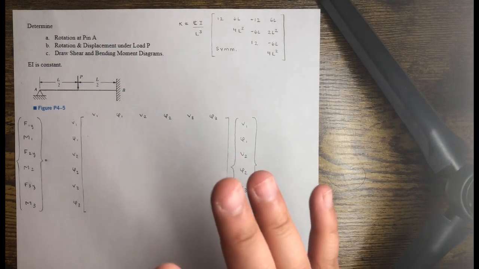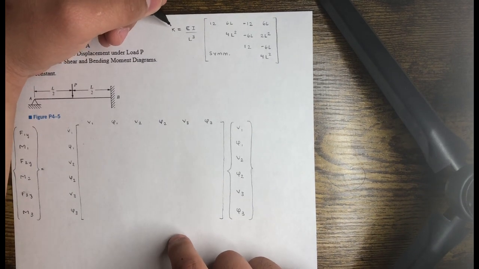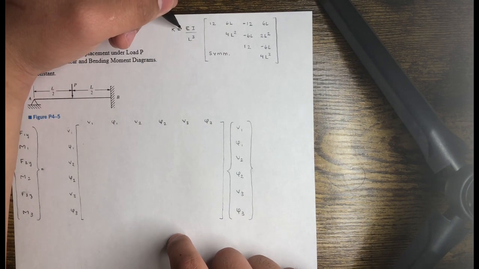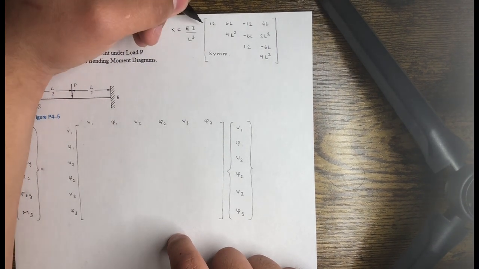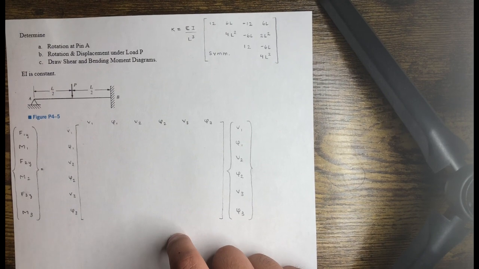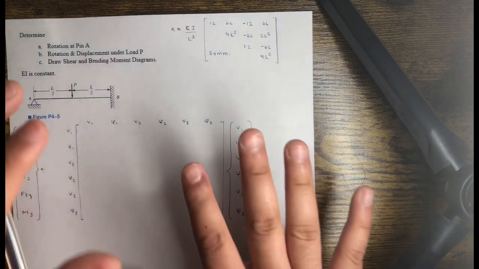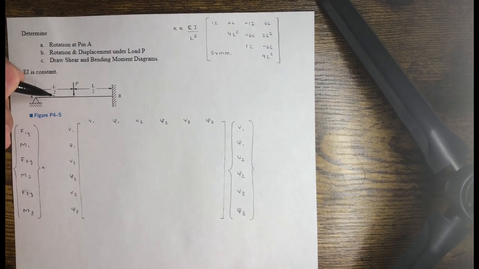All right, guys. So for this chapter, this is going to be our stiffness formulas, right? For K, just like we've seen in other chapters for springs. It's EI over L cubed multiplied by this matrix right here. It's between two nodes. Between nodes 1 and 2, you'll have V1, Phi1, V2, Phi2, and so on. So it's a 4 by 4 for every beam element. In this case, we have two beams, so we're going to have a 6 by 6. Three nodes, with the y displacement and the rotation for each node.